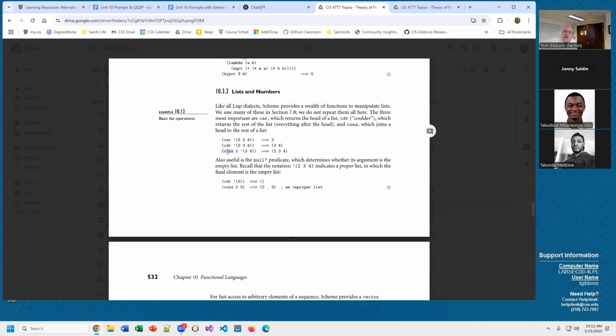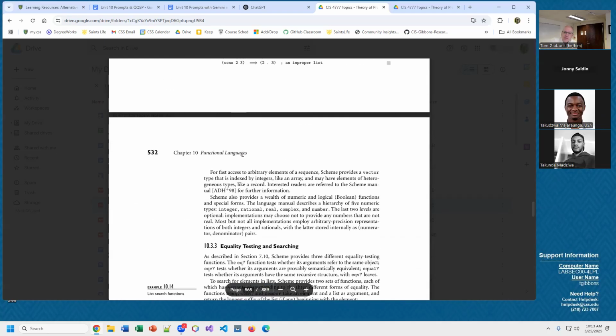And then CONS will concatenate two things in the list. So if we add an element to a list, we'll add this element to this list here. And again, this comes from Lisp. It has old origins to registers and stuff like that. So it's weird, but we still have those around from the 70s, CAR and CDR values.